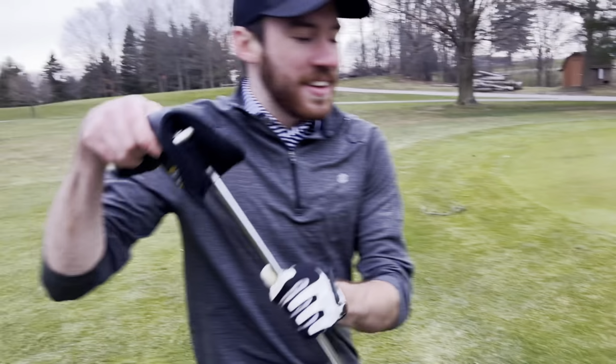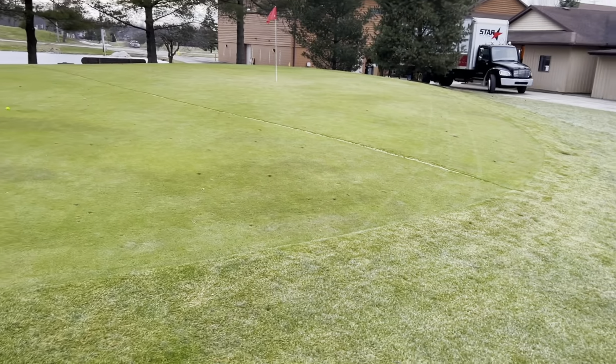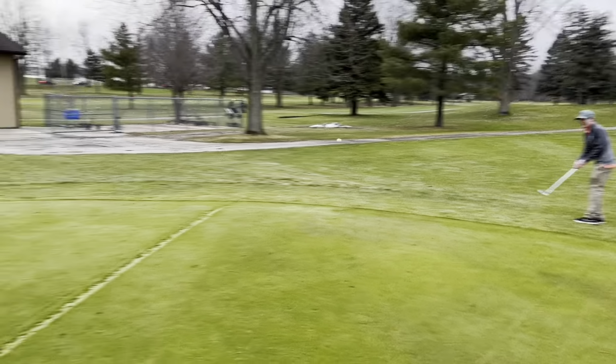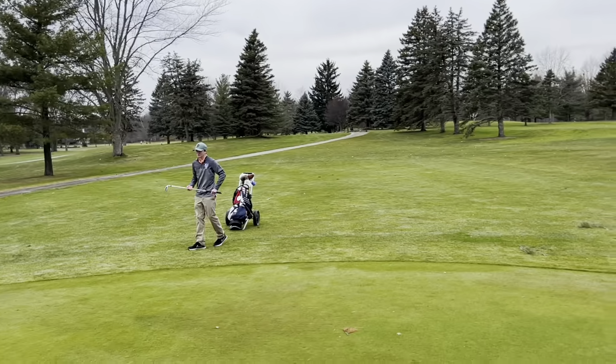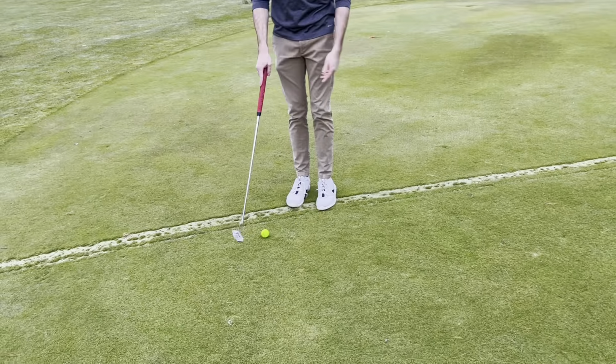Easy game. Alright, why does this green have a crack in it? There's a whole moat in the way. What? Look at this. Has this always been here? It's deep, too. That's pretty good. I'm not putting through the crack. What? Here. Same distance.